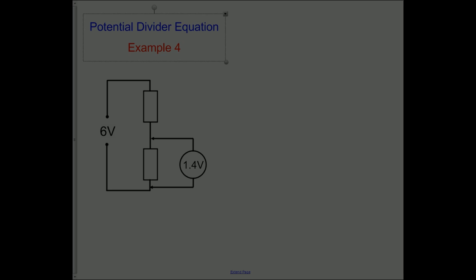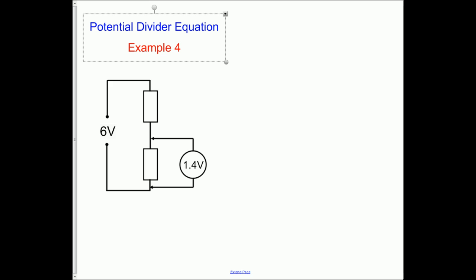Moving on to the next example. Now this is a bit more complex because if you notice we've got to try and find both resistor values. We don't know either of them and our voltages are not trivial. So here we have 1.4 volts and here we have, well it's got to add up to 6. So 6 subtract 1.4 is going to be 4.6 volts.